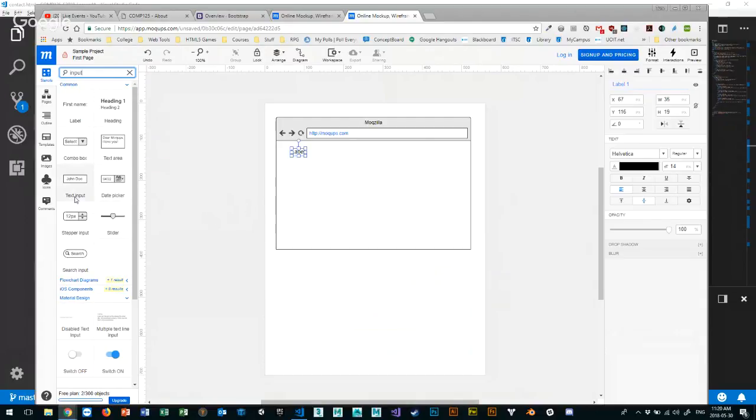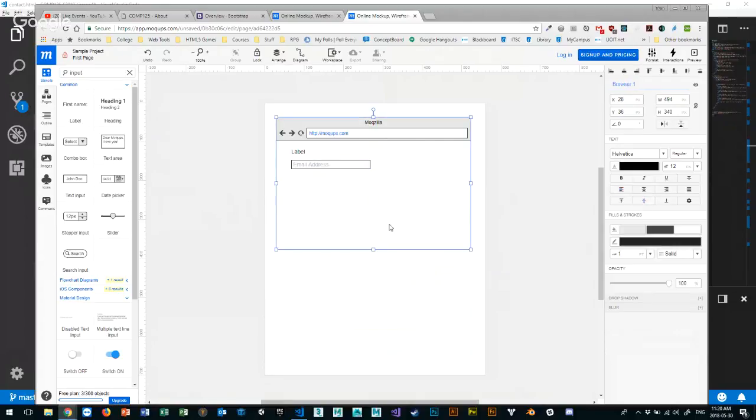So a text area, here's a text input. I want to put a text input in there where you can lay out your form the way you like. You can specify a label and an input. And if I want to copy paste, I can do that. It's all online, so there's nothing to download. I think it's a pretty good tool to do this.